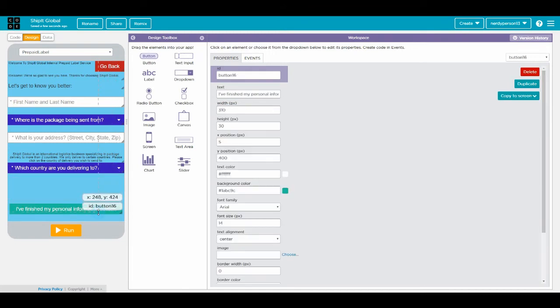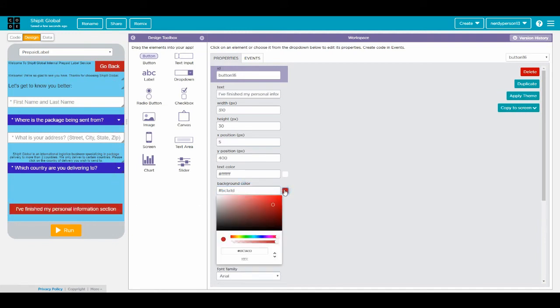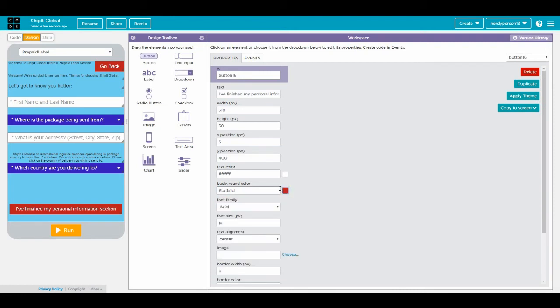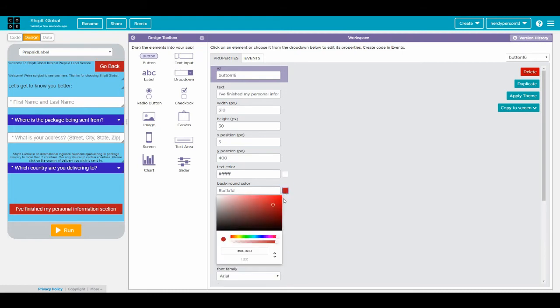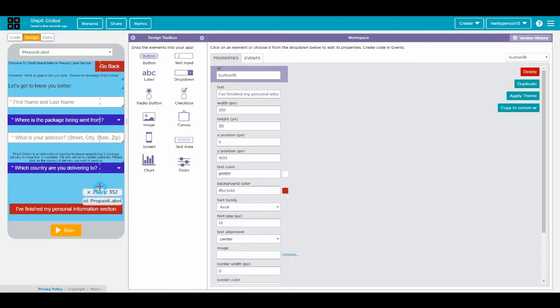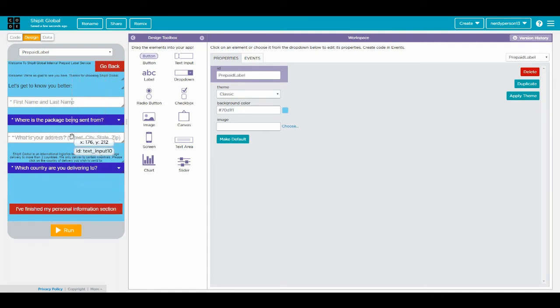Okay. We'll use the same color. If you guys don't like using the background color, I do recommend just using a hexadecimal color chooser online. Sometimes you can probably even tweak it and get colors that you would choose. So, bit of a tip also. Okay, so went ahead and added the I finished my personal information section.